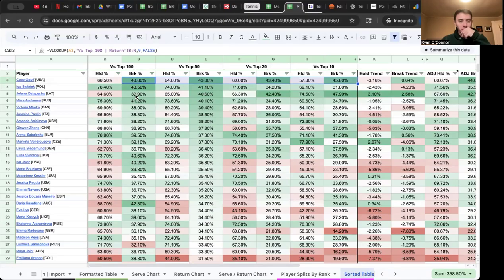And then the most interesting person here, I guess I'll cover her now, is Ostapenko. So we'll just look at it across the board. Her holding percentages 64, 65, 66, 74. Gets better as the competition gets better. She's played 5 matches too versus the top tens, just to clarify on the sample size. And then same thing here with breaking 39%, 40%, 42%, 47%.